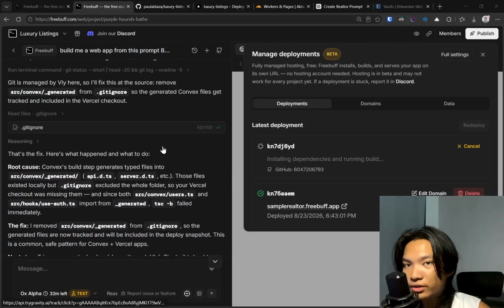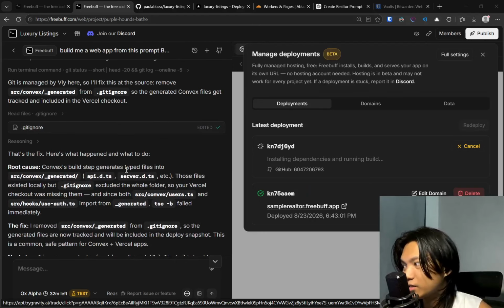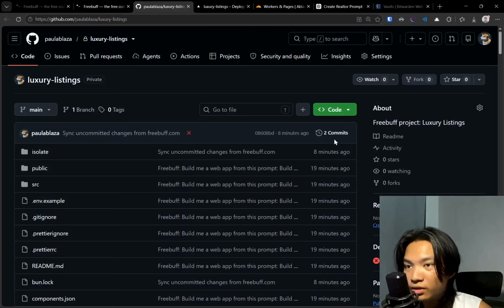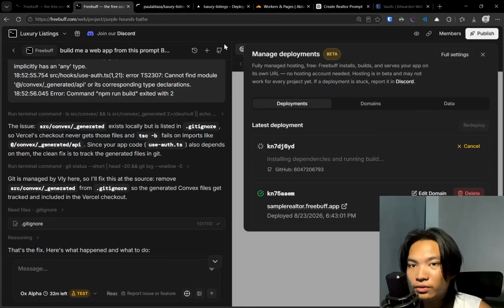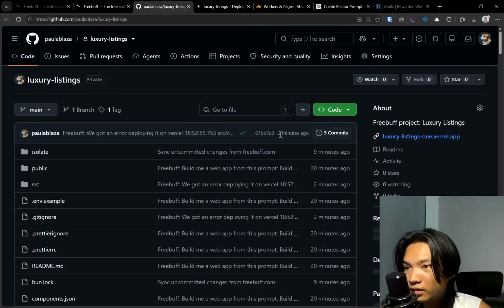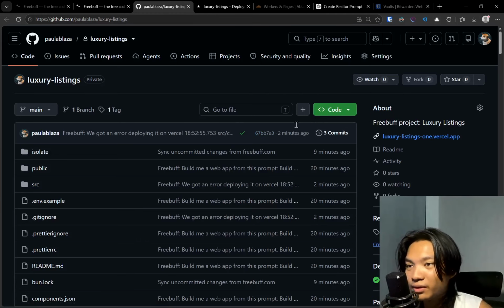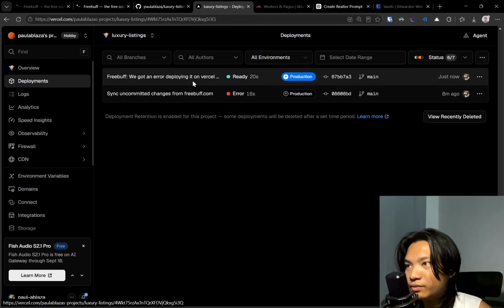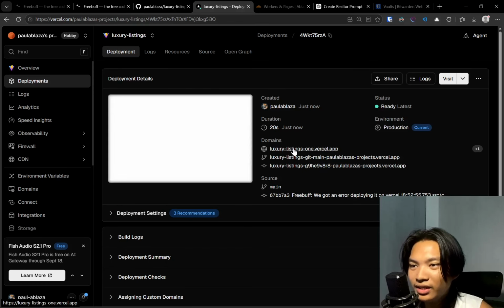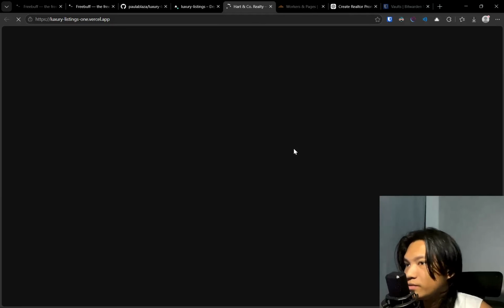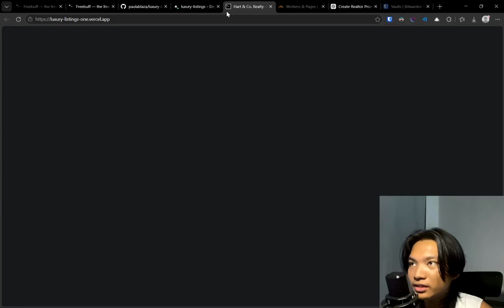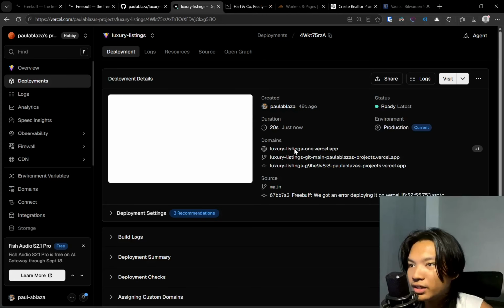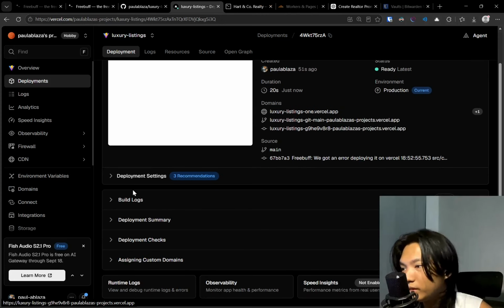So all you need to do, by the way, if you asked it to fix some things, it won't update everything on GitHub. You need to redeploy the whole website. As you can see, we did redeploy, and then I do hope, yep. So we got an error deploying it on Vercel, and yeah, awesome. So it's now on Vercel. Yeah, you can also ask it to change the favicon, and then yeah, I do think it's still building.